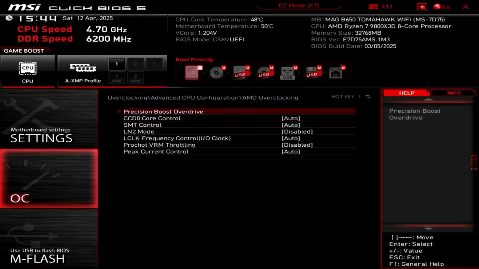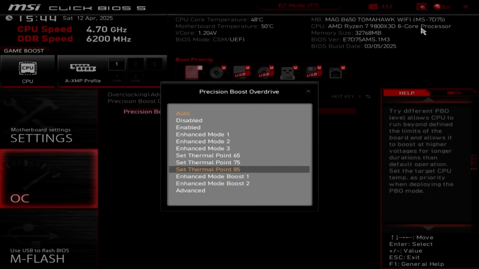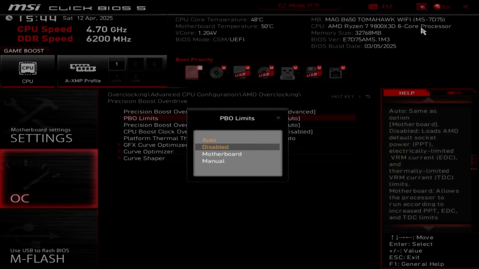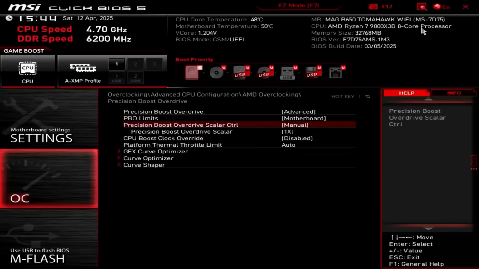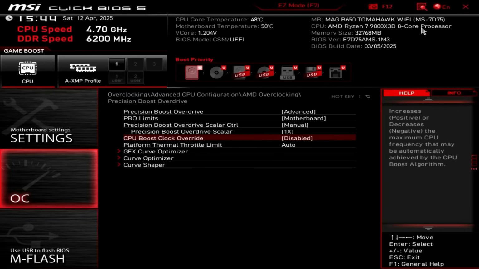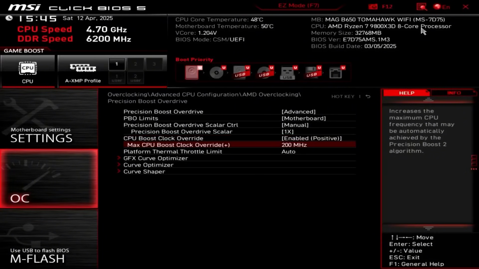Go to Precision Boost Overdrive, and for everybody watching this video, you can set this to advanced. PBO limits set to motherboard, and Precision Boost Overdrive scalar control set it to manual. You can leave it on 1x, and CPU boost clock override set this to enabled, positive, and type 200. What this is going to do is pretty much increase the limit of where Precision Boost Overdrive can boost up towards. So after setting this to 200 megahertz, my CPU will try to boost to 5.5 gigahertz in gaming. Now, this is not really an overclock. This just increases the limit of how far Precision Boost Overdrive can go up to.